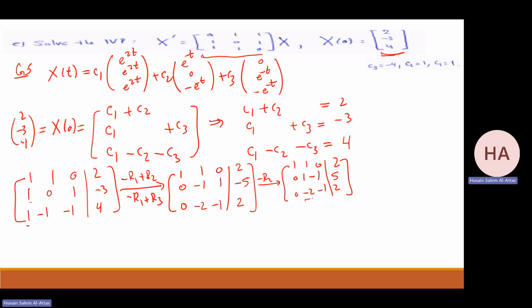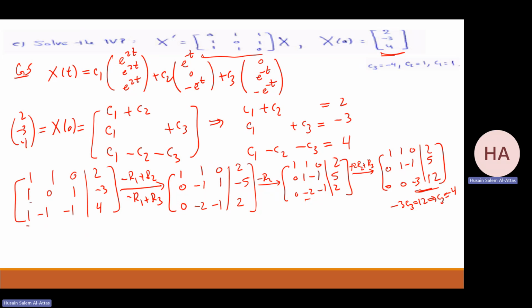Now I need to make this 0. So multiply the second row by minus 2 and add it to the third row. 1, 1, 0, this is 2. I hope I did not make a mistake. 0, 1, minus 1, 5. Multiply by 2, sorry, by minus 2. By 2, sorry. That will be plus 2. Add, that will be 0. Add, that will be minus 3. Add, that will be 12. So I have from this minus 3, C3 equal 12. So C3 equal minus 4.